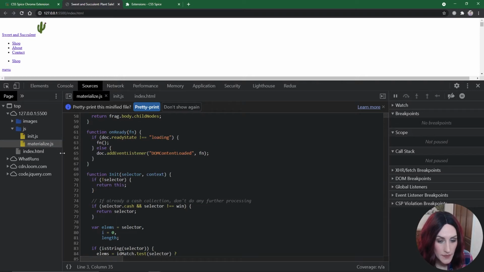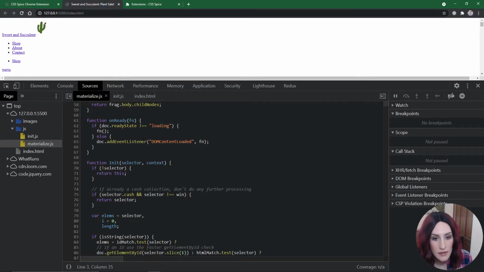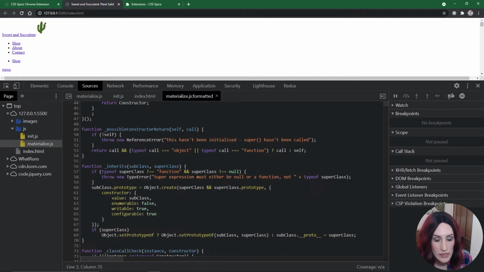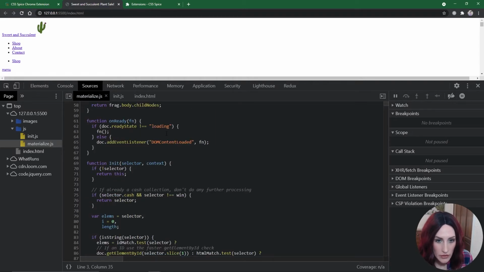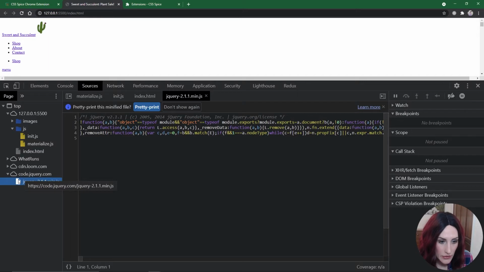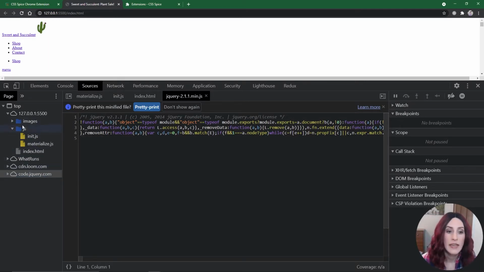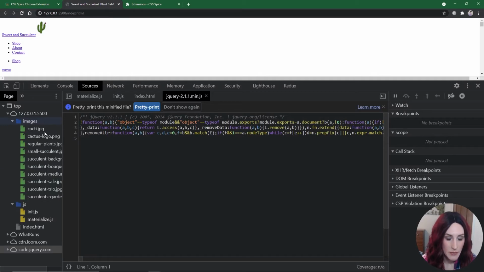code right in here. And Chrome has this nice little pretty print thing that you can use as well that will format it. Even if it's a minified version of something, it can help you visualize what's in the code. You can see jQuery down here. jQuery is loading in okay. So you can check in and see. It's good to check your resources. If an image isn't loading and it's within your project folder, make sure it's showing up in here.